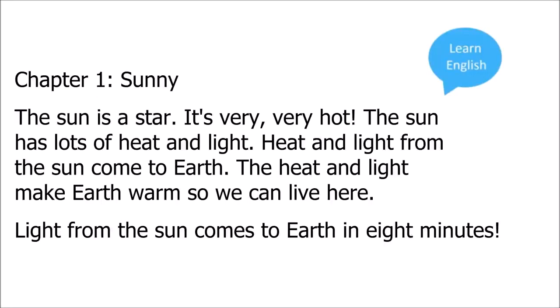Chapter 1. Sunny. The sun is a star. It's very, very hot. The sun has lots of heat and light. Heat and light from the sun come to Earth. The heat and light make Earth warm so we can live here. Light from the sun comes to Earth in 8 minutes.